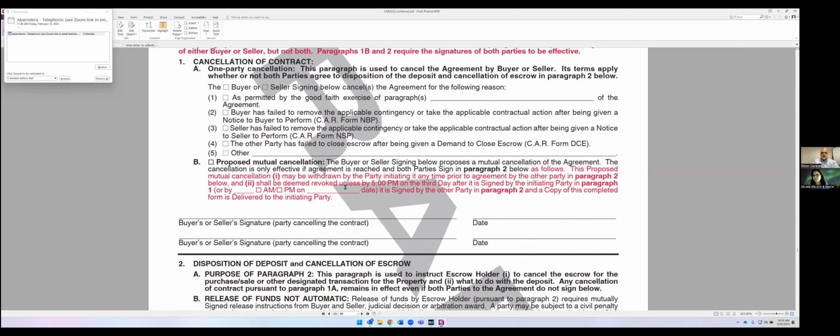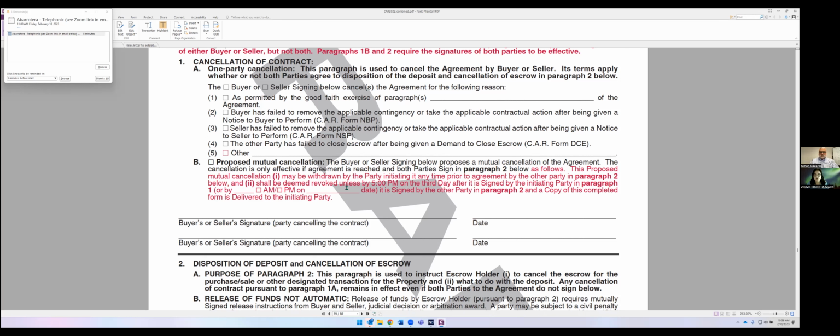So he had this $6 million equity built in. It was a really good deal for him, but he didn't know what he wanted to do yet. So the seller used that as an opportunity and said, great, this was canceled, but the seller didn't countersign it. So my argument was that it was an offer to cancel that was not accepted, and it was withdrawn by the buyer before it was accepted.